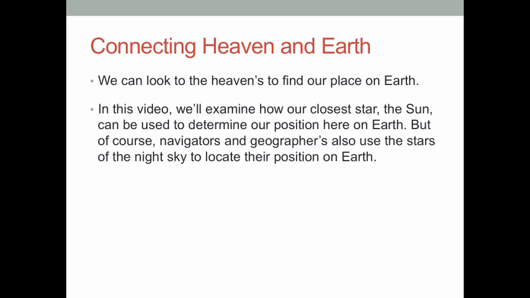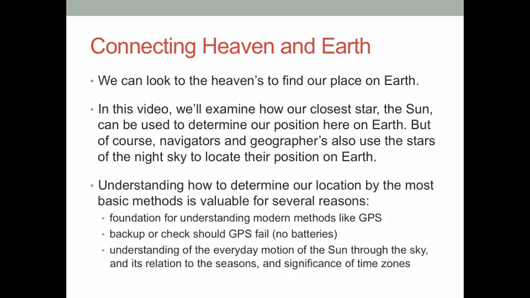In this video, we'll examine how our closest star, the sun, can be used to determine our position here on Earth. But of course, navigators and geographers also use the stars of the night sky to locate their position on Earth. And understanding how to determine our location by the most basic methods is valuable for several reasons.